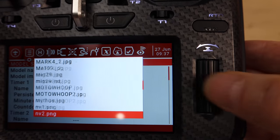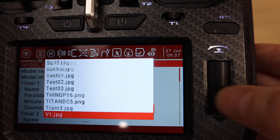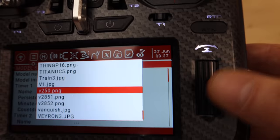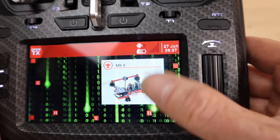But let's say you wanna pick something else. I don't know, let's say you wanna pick at the bottom, I think they have something like 285. Anything with the 250, that's like a drone, so there we go. And there's the drone right there. So that's your image, you can put any picture you want.